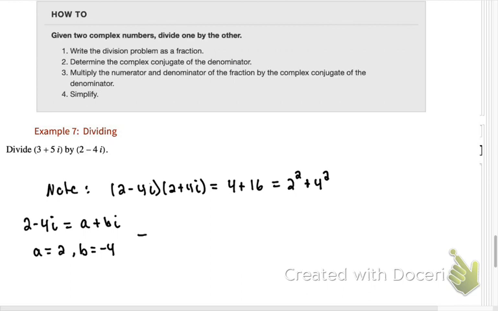And in general, I'll tell you the formula. If you take a complex number times its conjugate, a plus bi times a minus bi, it ends up being true that it's just a squared plus b squared. Actually, just above here, that really should have been a negative 4 squared. So a was 2 and b was negative 4. So there's just a really easy way to multiply complex conjugates together to get your result.